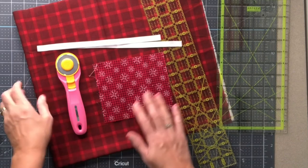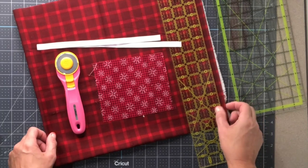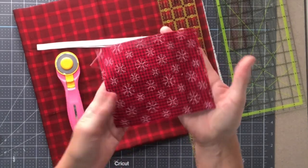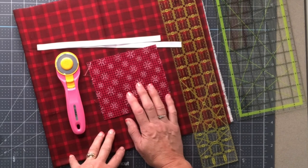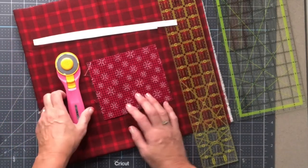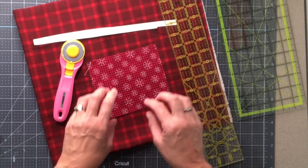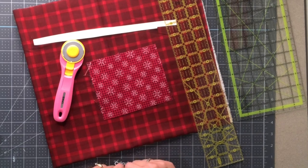So basically, we are gonna measure it the exact same way we did the other one, and I'll show you that in just one moment as a reminder. But I'm starting out with my base material. Now I'm doing a contrast color for the pocket just so you guys can see it. No one's gonna see your pocket because it's in the inside. So, you know, grab a scratch amount of material, definitely. I'm gonna show you how to measure for the elastic. I always use one of my rulers and my rotary blade to do my cutting. So let's figure out how big you need your gaiter to be, and then we'll come back and we'll get started on making this gaiter.